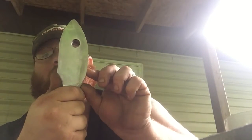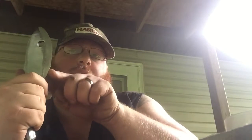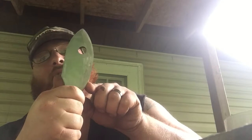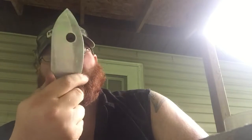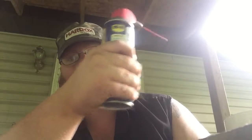Now before you wonder about my finger here, about that much of this blade is semi-sharp, right about there. The actual sharpness starts right about there, goes up to the tip. So right here, it's just semi-sharp. So you've got a little bit of a buffer before you really run the risk of cutting your finger. And the person who I'm giving this to has smaller hands than me. Not that that's amazing, because this is my hand on a regular can of WD-40, so I need a bigger handled knife for myself. It's really hard to find good knives that actually fit my hand.